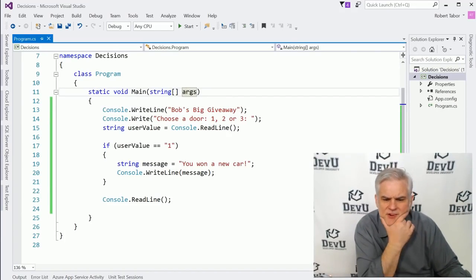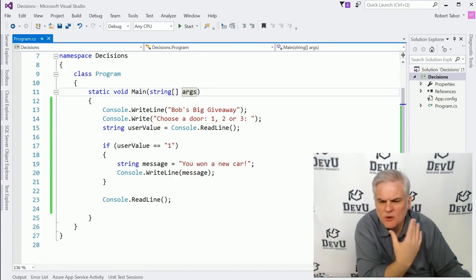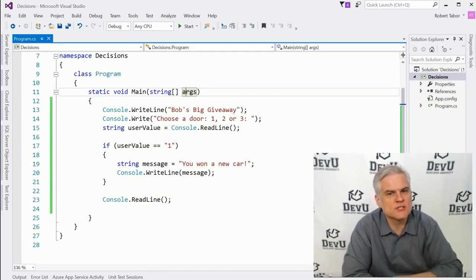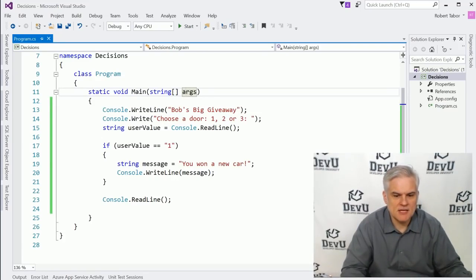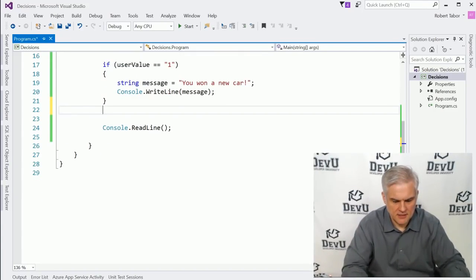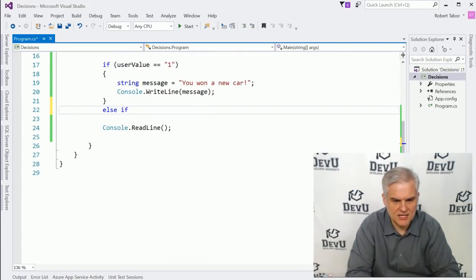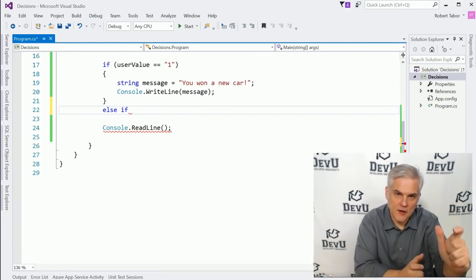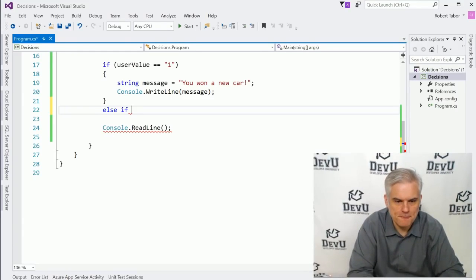But I tell you what, this isn't a very interesting example because obviously here we have no prize for door 2 or door 3. And then what happens if somebody just types in 4, 5, 6 or ASDF or whatever on the keyboard? We need to account for all of those scenarios in our application. So let me continue typing in some code here, and you can again pause the video if you need to follow along, but we'll start by using an else if statement right below our code block for the if statement. Okay, so here we go.